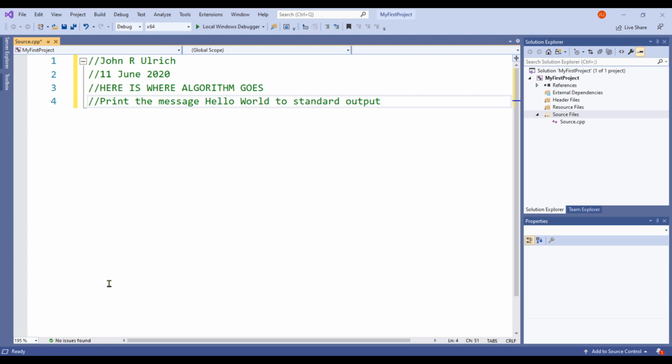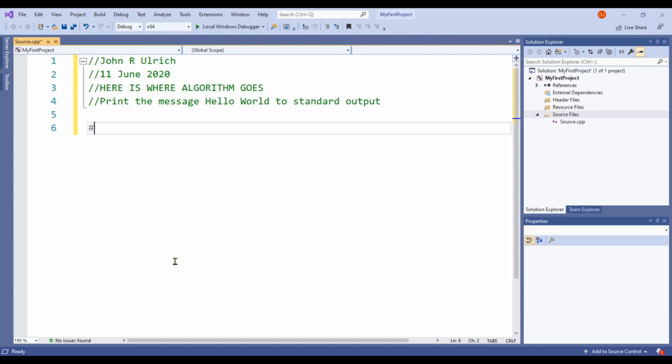Now, if they're comments that don't add to what's going on and are just kind of fluffy, then yeah, I would say don't include anything that you don't need. But everything that's relevant, you can't write enough about it. So comments are super, super important. So all I'm doing here is print the message Hello world to standard output. Okay, let's see what that means.